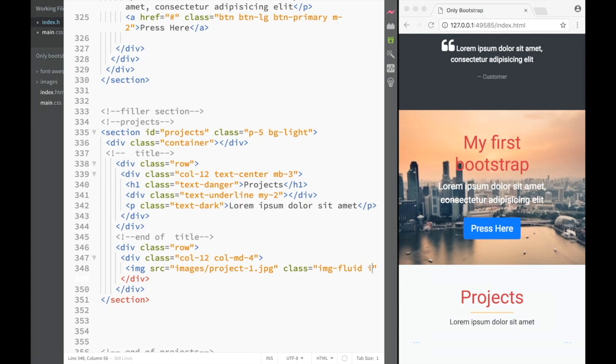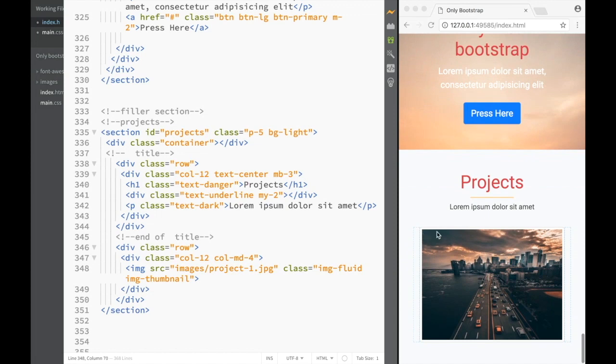We would actually want it to fit whatever we're placing it in. Thumbnail, right? So if we do that and we close it out, you can see that our image is going to have this nice little white border, and it's also going to fit the actual container we're placing it in, right? So of course, if we remove this class, it's going to be the size of the actual image, which is not going to be responsive.